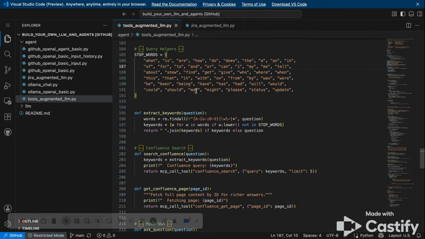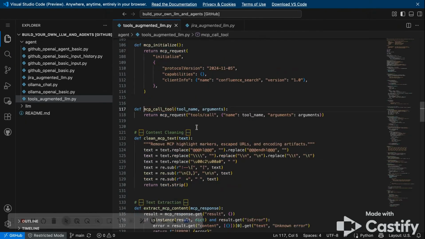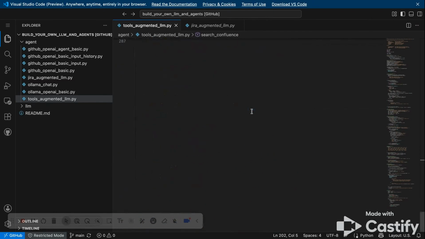If you want that approach, you can directly call the LLM, right? That's an agentic workflow. You can say "what is LLM", you can make a mistake, and still it's going to work. But in our flow, we don't want to call the LLM for everything. So we have some native filtering here so that the question is extracted. The question is LLM here. We get that keyword, then we call the tool. Earlier we called initialize, now we are calling the tool call with our question. Once that's done, we get the answer back.